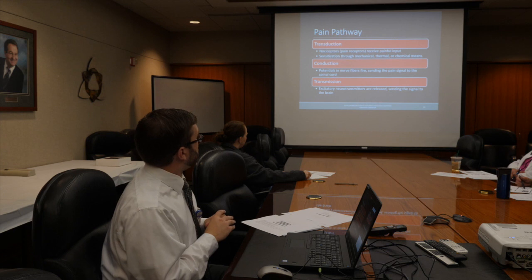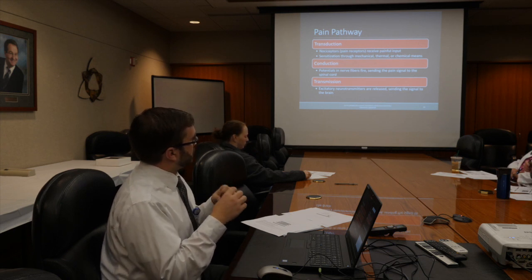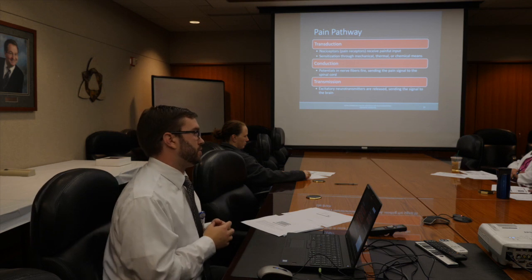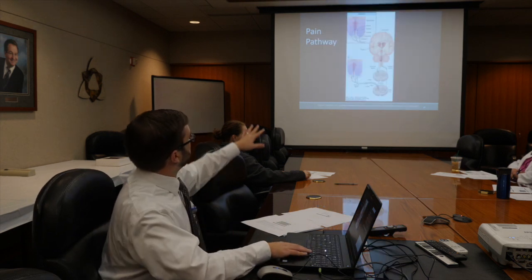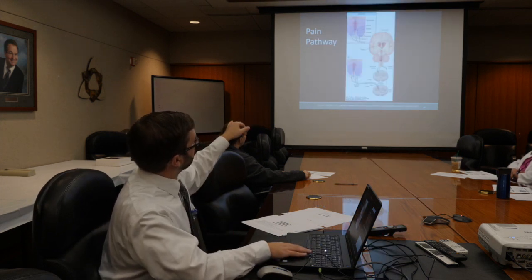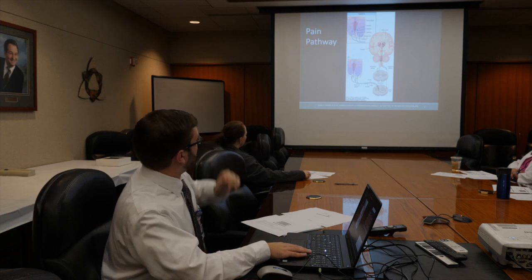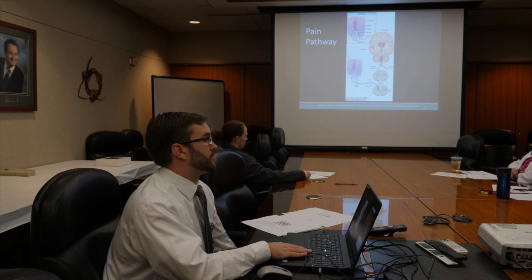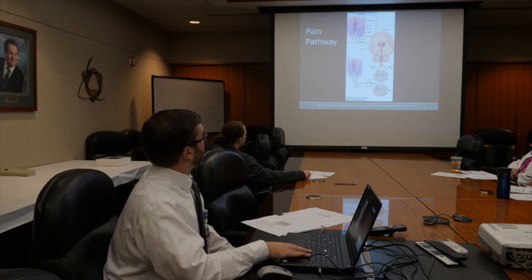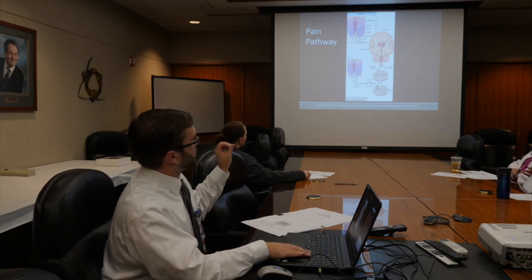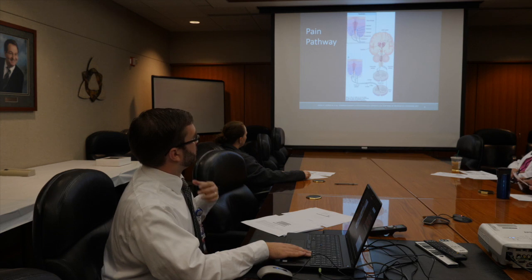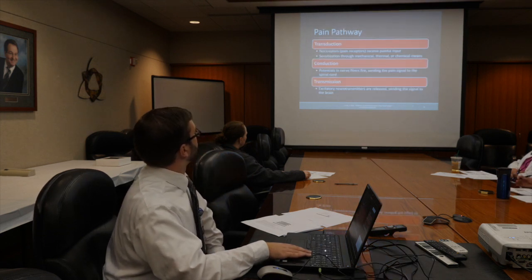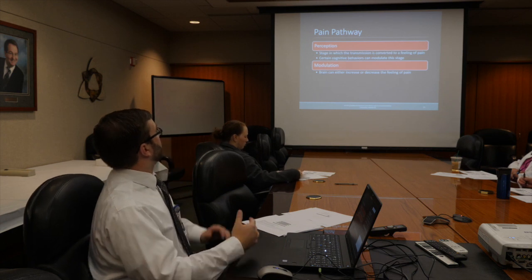And that's where, once we have those neurons releasing all of their potentials, we're getting neurotransmitters within the body released as well. So this is more happening between the skin and the spinal cord. There are certain transmitters that will be released, such as substance P or glutamate, and those will transmit that sensation of pain all the way up and through the spinal column. Next, we're going to have perception.